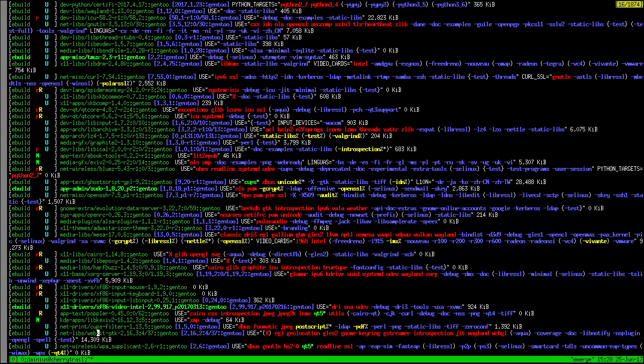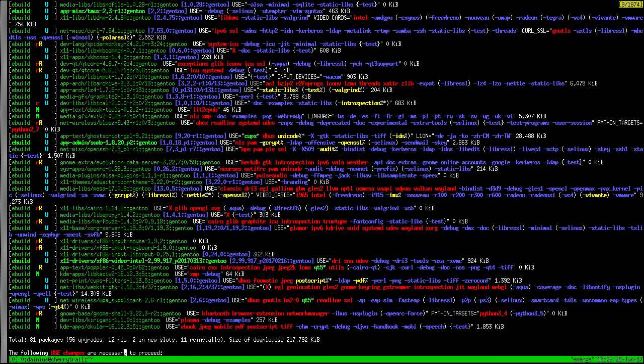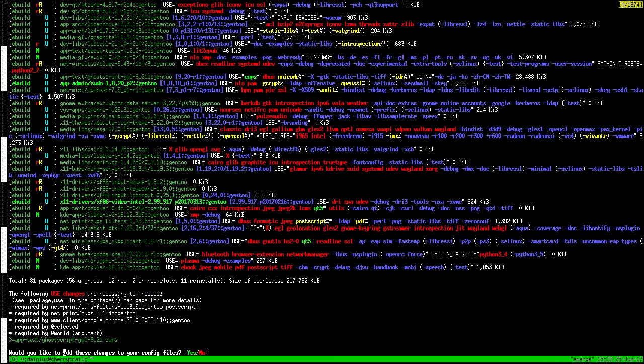Oh, really? Really? WebKitGTK 2 got an update. Why? This will take forever to install again. wpa_supplicant with Qt5, GNOME Shell also. Oh no, that's a rebuild. Okay, never mind. Yeah, Kirigami is the thing for mobile interfaces that scale correctly. And yes, Okular. Okay, so first things first. Well, yeah, I can add this change to the config.